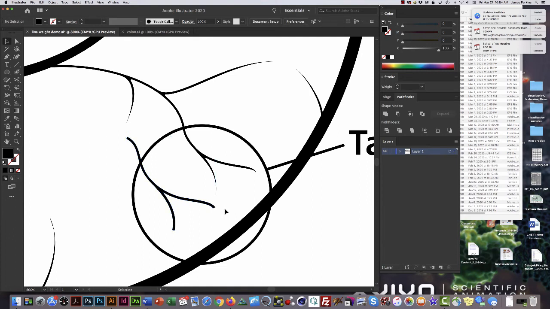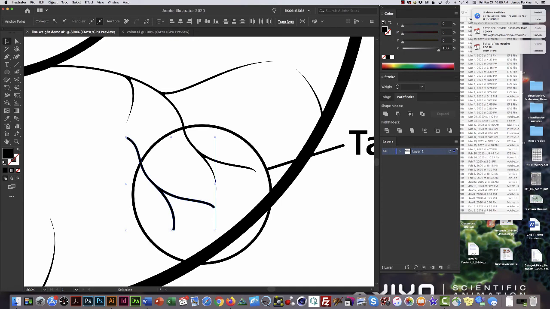And I feel like that gives these lines a very stiff, mechanical kind of look that we want to try to avoid usually in medical illustration, because normally we're drawing body parts which have a more natural, organic look to them. So what I've done is I've tapered the ends to a sharp point. And we've actually talked about this in the past. You can take your white arrow and make a selection around the anchor points at the end.